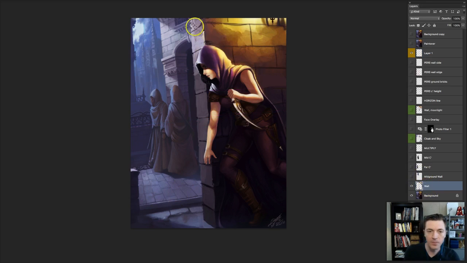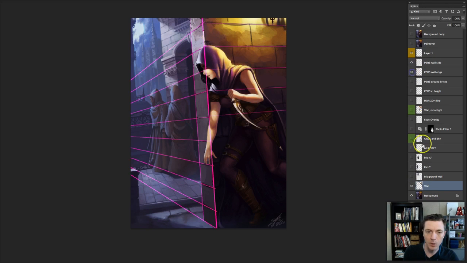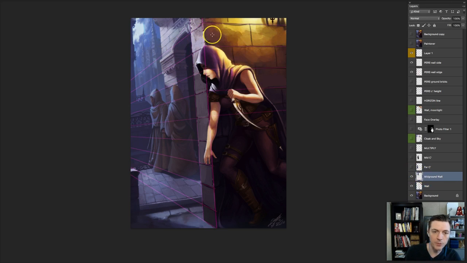Adjusting the wall. Here I've adjusted the wall, and I will put these up. And now you can see where the lines in the wall are matching up with my guidelines. Don't really pay attention so much to the lighting changes. We're mainly looking at the perspective changes there. Now, the mid-ground wall would be wanting to follow the same angle as this flat plane. It seems to me that this plane and this plane would both be parallel. Therefore, they would use the same perspective, and that is sort of what we get there.